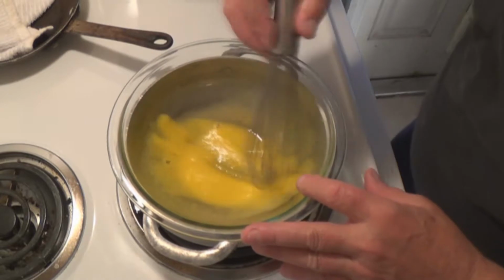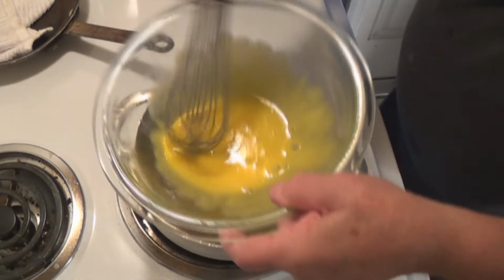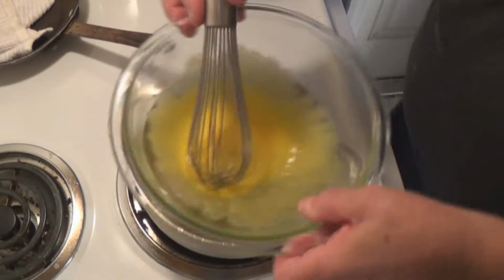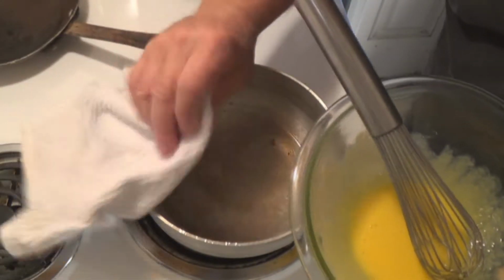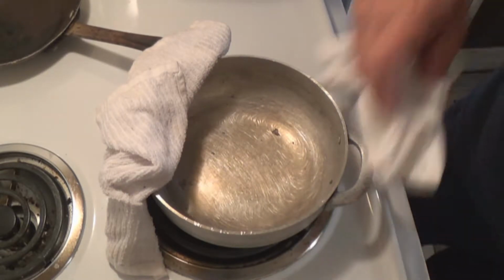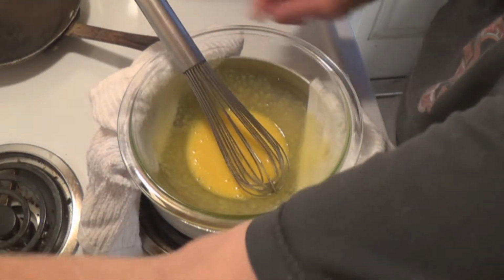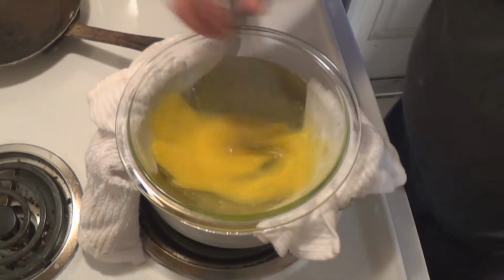And if the egg yolks become curdled, well, you're screwed. You know what I mean? You actually shouldn't let the egg yolks touch the water, because the water is boiling. So try to do anything you can to get the egg yolks not to be touching the water. Just like that, that'll work.